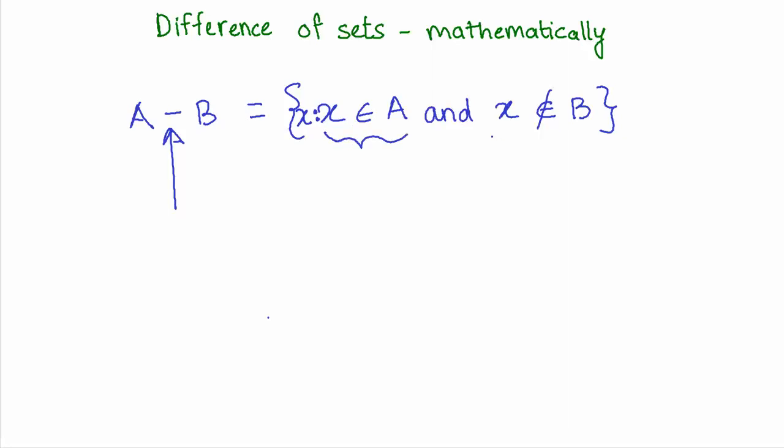That is what it is. And I would like to emphasize that A minus B implies what is present in A but not in B. It is an ordered thing.